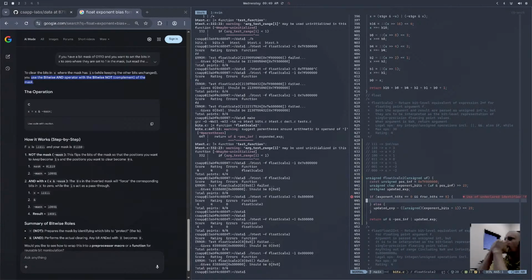We want to double. If exponent bits and frac bits are both 0, then we just return UF here, which means that we can take this thing here, unsigned, just take it out of there.